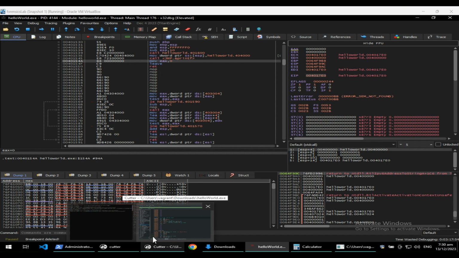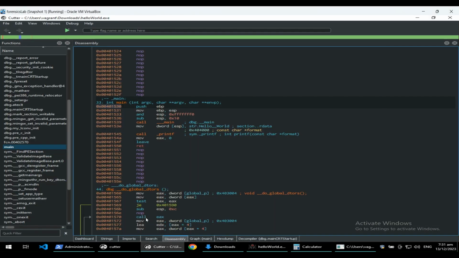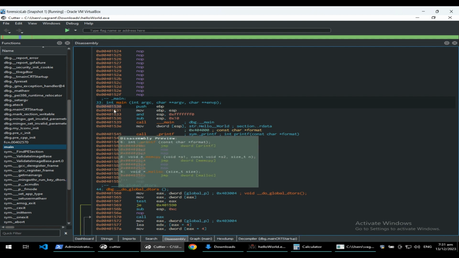I'm using here another tool called Cutter. I loaded that Hello World program here, and we can use it to identify exactly at which memory address the main function starts.